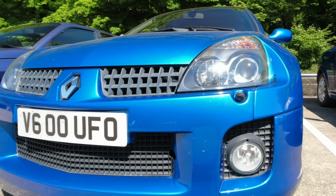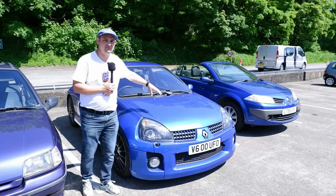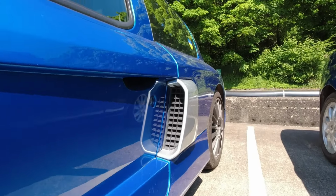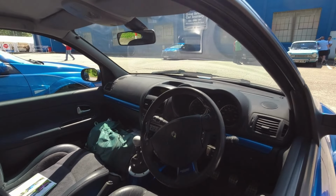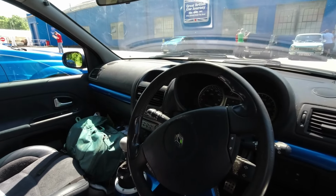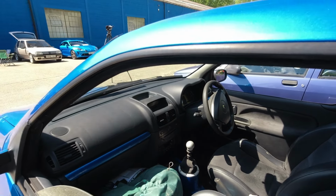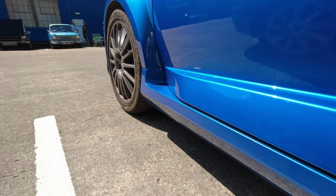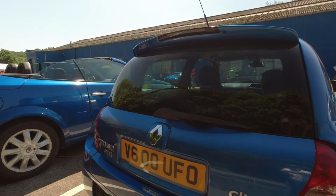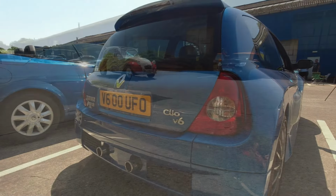Admittedly, I seldom walk past a V6 Clio at any of these events, so this particular model here is a facelifted car, so we're up to about 255 horsepower. Still quite a wild beast, but supposedly a little tamer than the earlier cars. The Phase 1s were less powerful at around 230 horsepower from that 3 litre V6 24 valve engine. But supposedly the wheelbase was ever so slightly longer on the Phase 2 cars. The first ones were developed in conjunction with TWR, and those cars really were quite a handful, even for professional racing drivers.